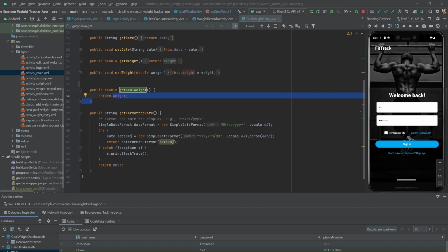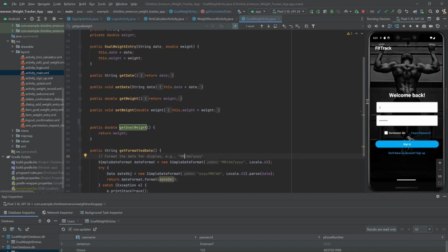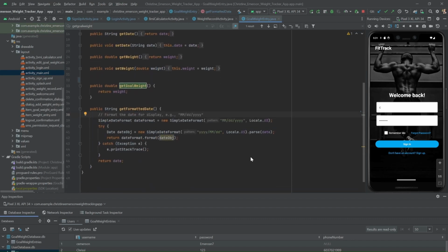Error handling. I will improve the error handling within the get formatted date method by providing a more descriptive error message in the catch block. And then again, like all of the other classes, I will be adding more comments to describe the purpose and usage of the class and its methods, which will improve code documentation. Just like the other classes, there is one comment, but I could further extend that.